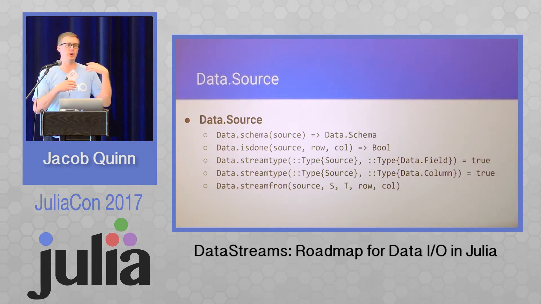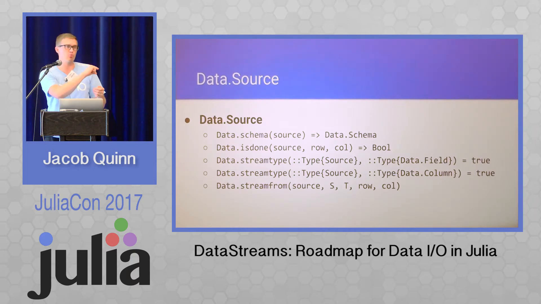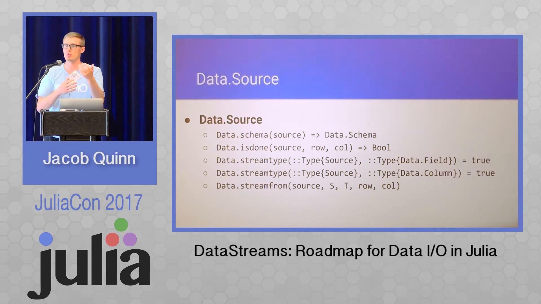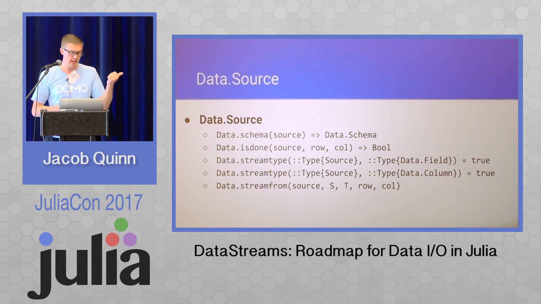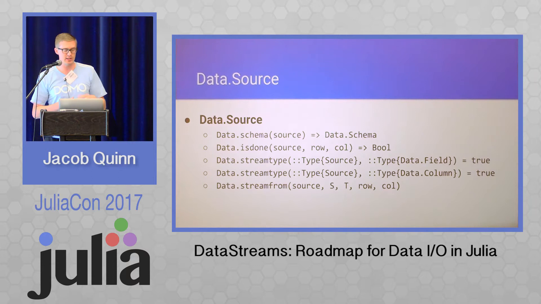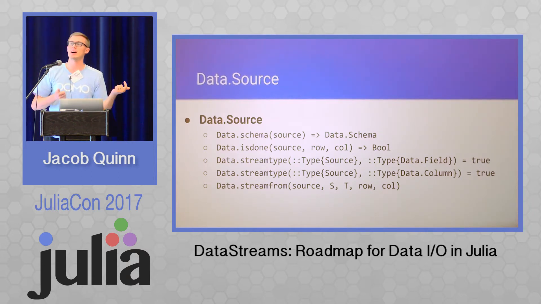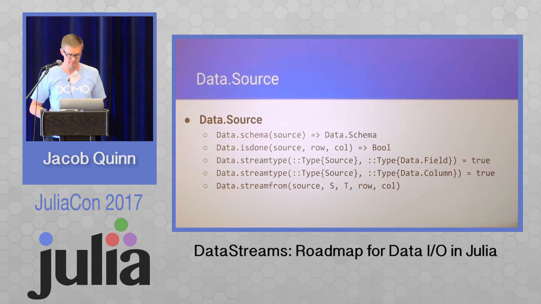A CSV file, when streaming, is logically reading the file row by row, so it can't support giving the sync more than one row at a time. As opposed to a feather file or a data frame where everything's stored in memory — I can access an entire column at a time. And then the last one is the actual streaming provider that the data source implements: stream_from. Given a row, given a column, given a type, give us the value that you have in your table data for that piece.